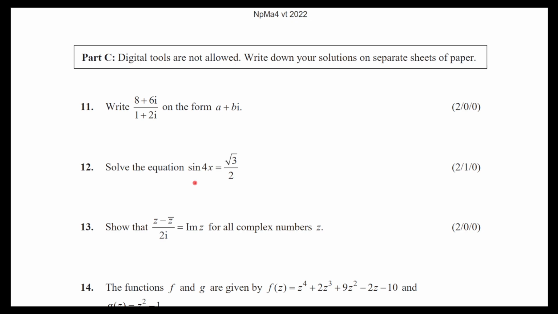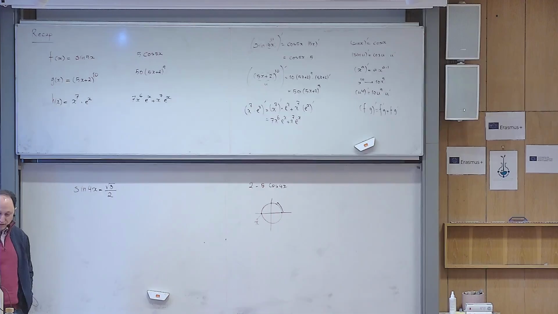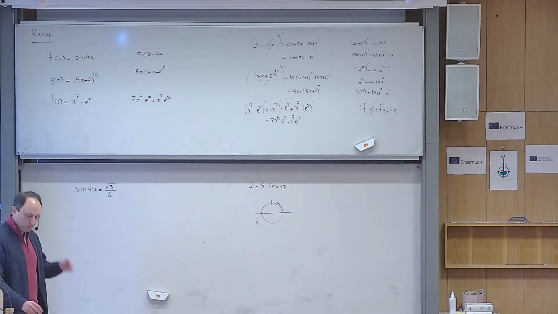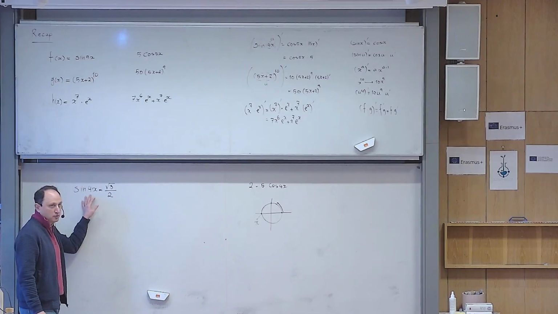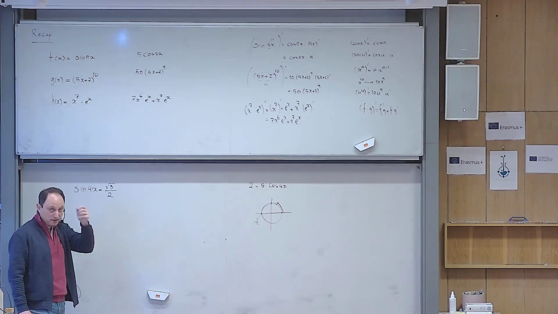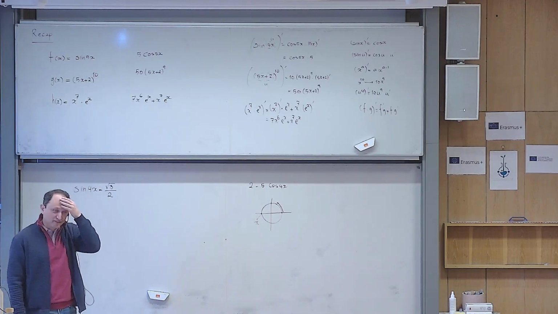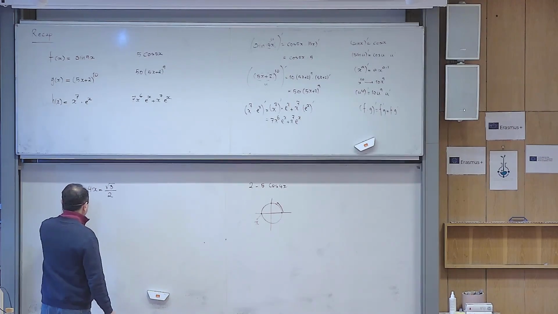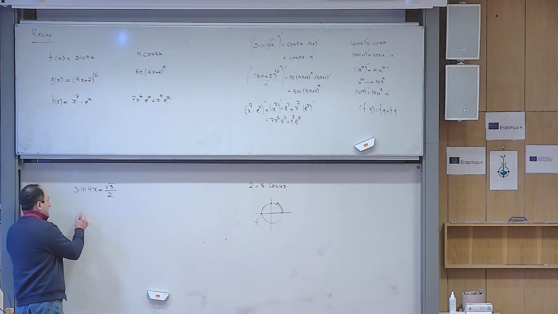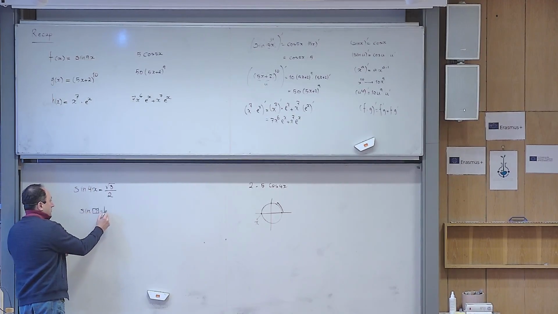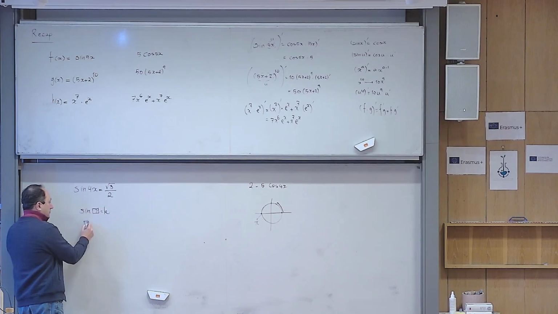Sine of 4x is equal to square root of 3 over 2. So let us see. At least you can help me to solve this. Do you remember? Unfortunately, I told you that for trigonometric equations, you do not have the correct formulas in the formula sheet. So you need to have it in your mind or find it from scratch every time, which I don't recommend for the exam. So do you remember what I had written for you? I had written sine of a box equals a number k. For this box, we have two options.